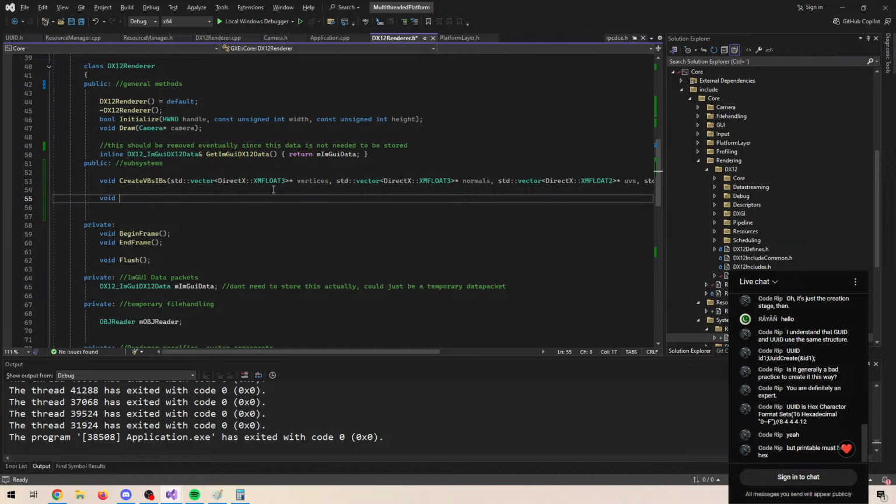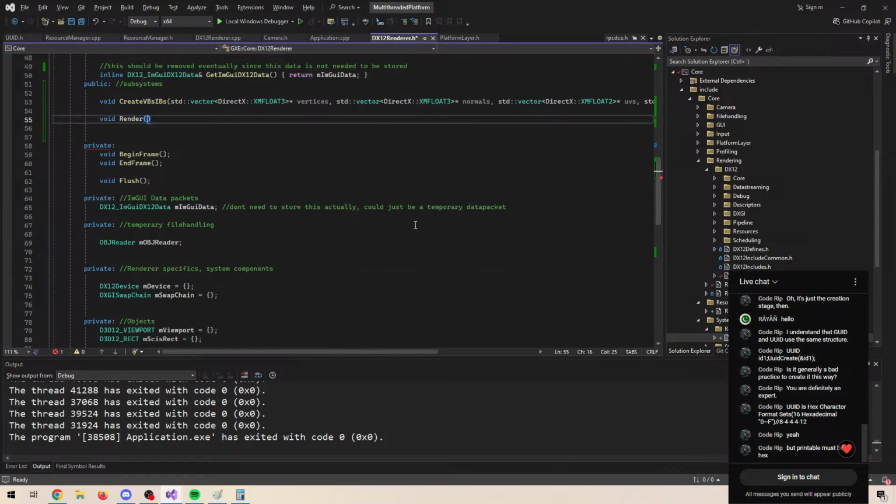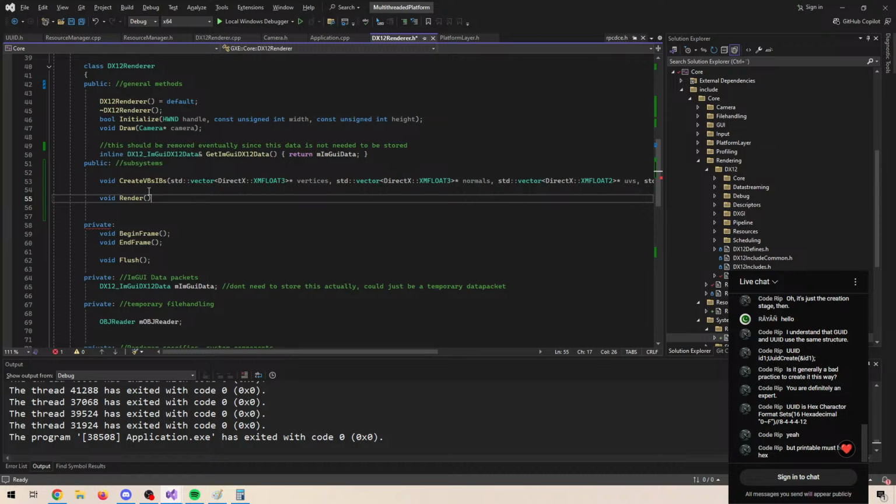Let's just do repair frame. Nah. Create frame. Maybe just call it render because we have render then draw. I don't know.